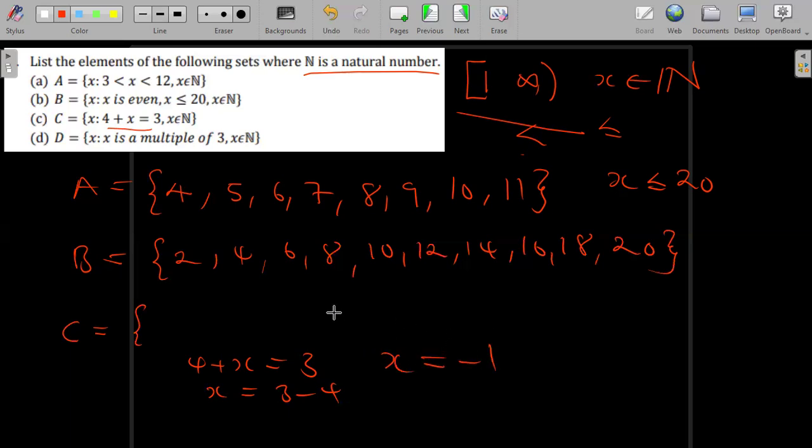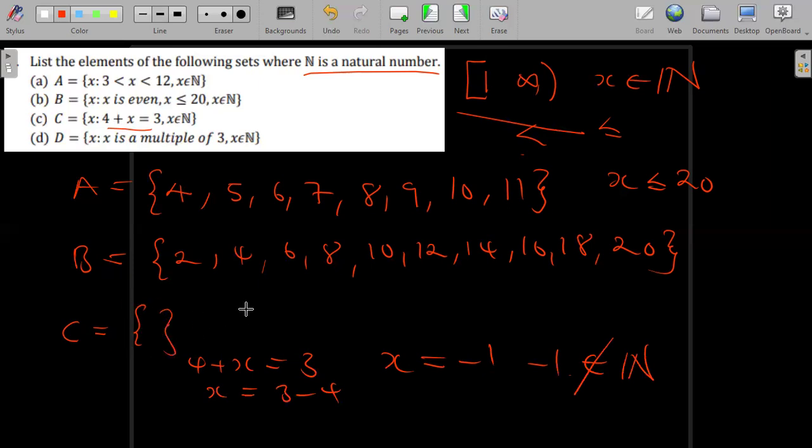So now they're telling me that x has to be a member of the natural numbers. But if I check here, -1, is -1 a natural number? No. So we're seeing that x is not a member of what? Of the natural numbers. Here, x, like -1, not x. So I have to say -1 here. So -1 is not a member of what? Of the natural numbers.